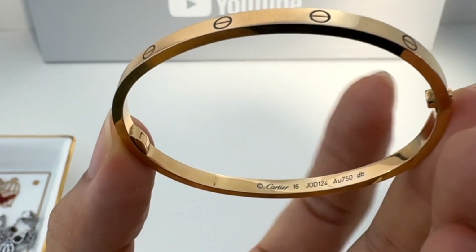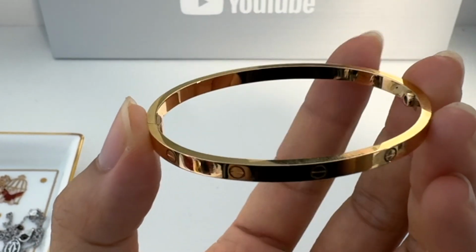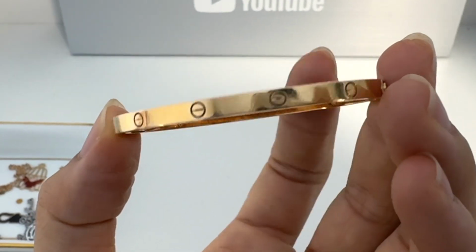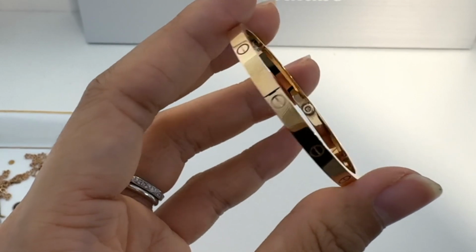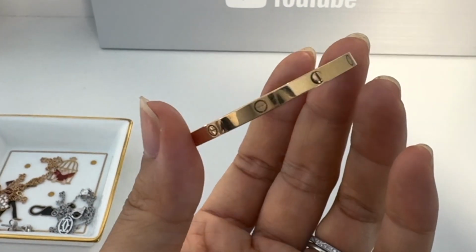After I purchased it, I put it on and basically had it on my wrist throughout the whole time until I took it off in the last month of my pregnancy last June, because you know, your wrists and hands and everything get swollen towards the end of your pregnancy, and this became a little bit too tight. So the reason I've decided to let this one go is because with my new lifestyle as a new mom, a bracelet that lives on you that you can't easily take off doesn't really work for my lifestyle anymore, personally. I know there are tons of mummies out there who have a whole stack of love bracelets on them permanently and they have little children. I honestly don't know how they do it, because it does really bother me to have something on me all the time.